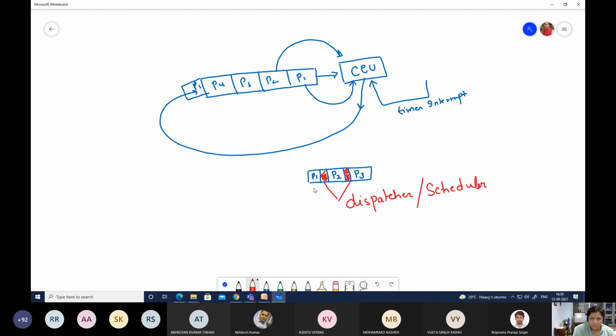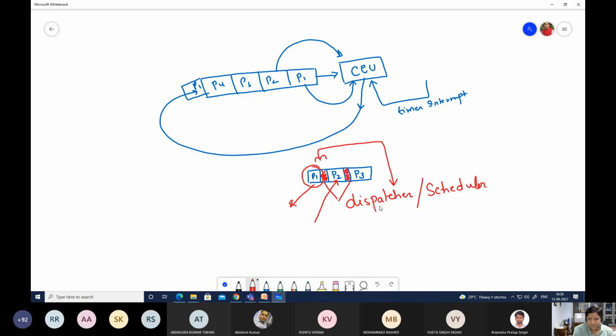Process switching is not a trivial task because you have to save the context of the executing process, and then load the context of a new process. So who will do this? This is done by a process of the operating system known as the dispatcher or scheduler. So between any two processes, the scheduler process has to run.